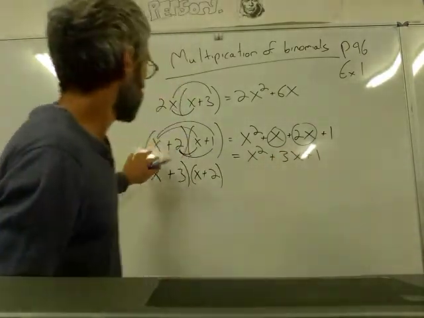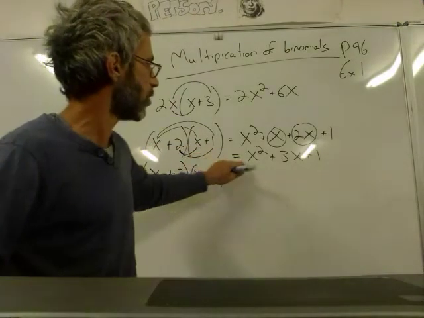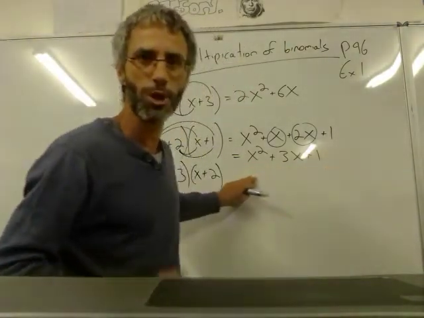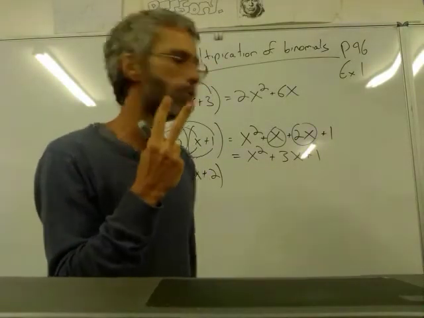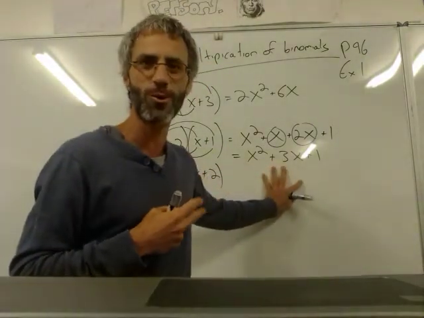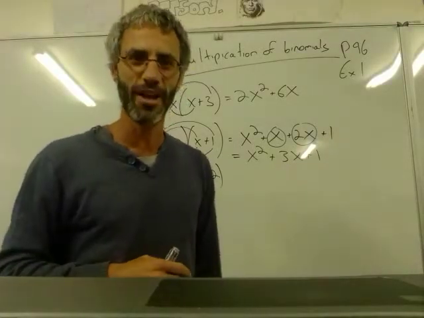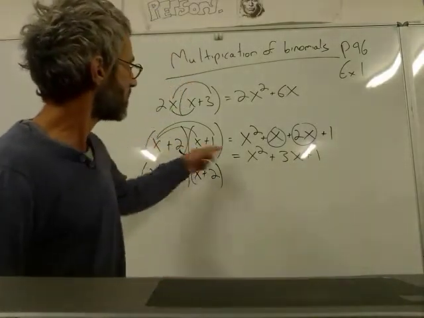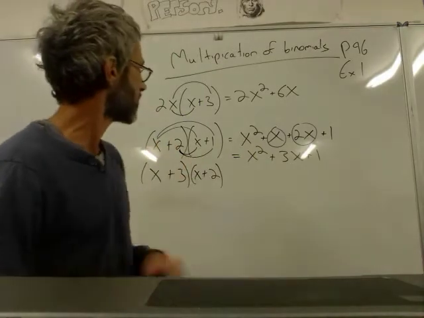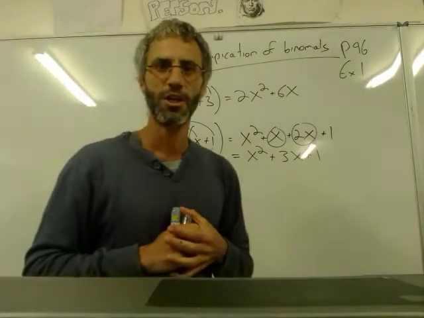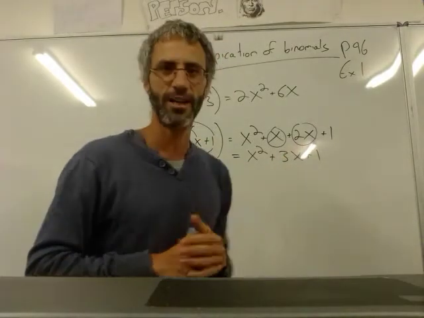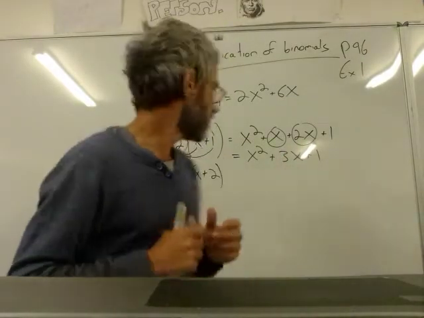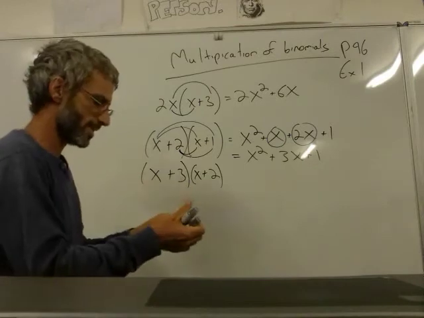Okay? So by multiplying two binomials, I got an expression with 3 terms. If it has 2 terms it's called a binomial, then the 3-term expression will be called a trinomial. And it turns out that you're always going to have 3 terms. So when I multiply 2 binomials, I'm always going to get a trinomial. And we mustn't forget to add the like terms. Let's move on to a similar example.